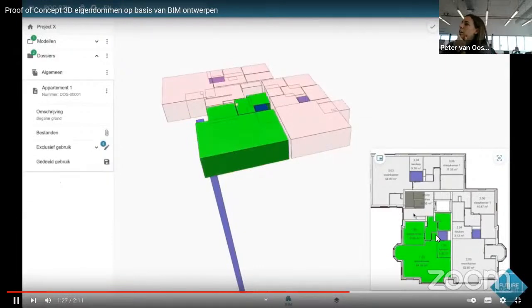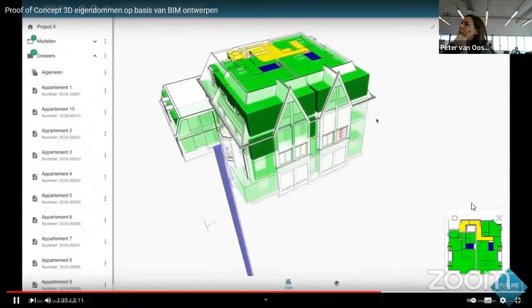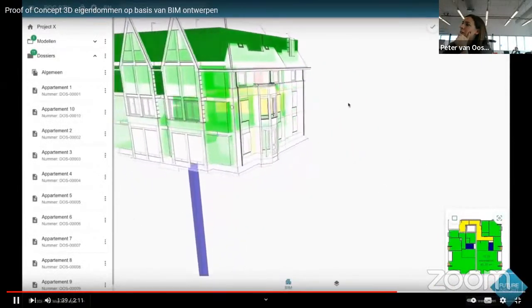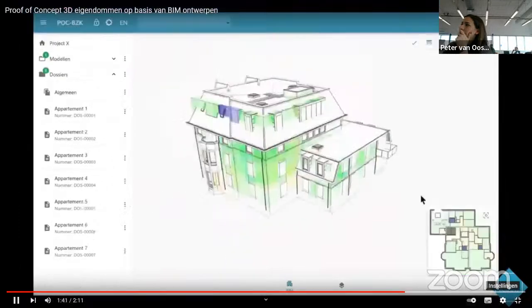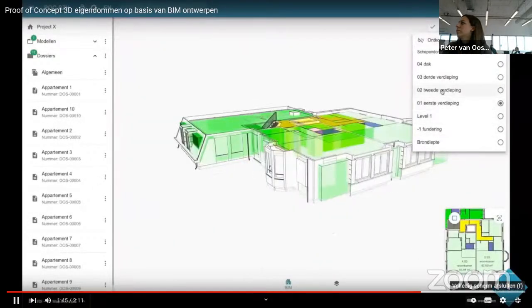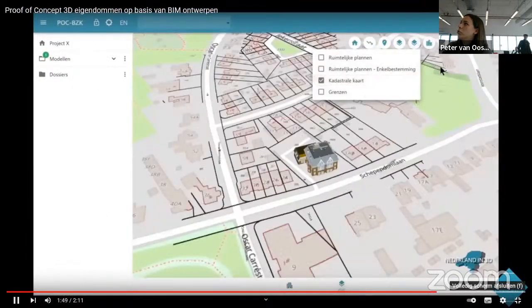We can also see the floor plan in 2D, because everybody is used to seeing 2D plans and also making 2D plans, or at least exporting 2D plans to submit. They are located also.